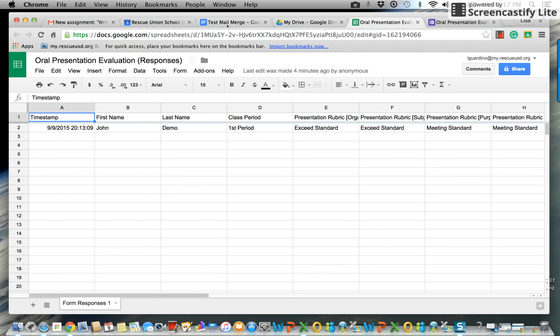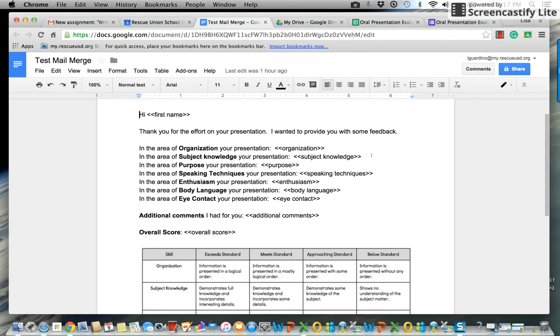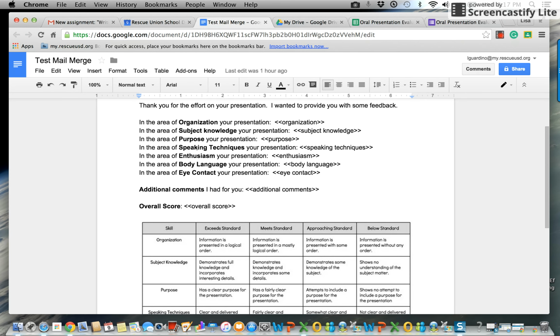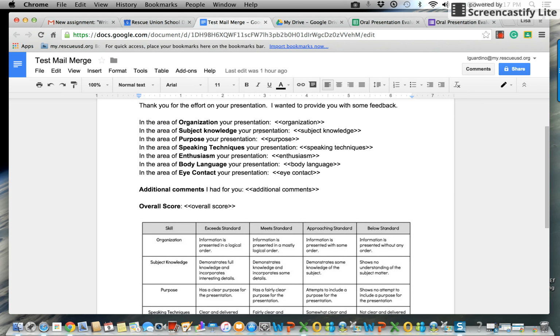So the first thing is I need to say hi to my student, and then I've provided some information about what I'm doing here. And then I wanted to give them their individual scores on each of those rubric criteria. So in the area of organization, I have my organization tag, which would be pulled from this column here, and then so on.